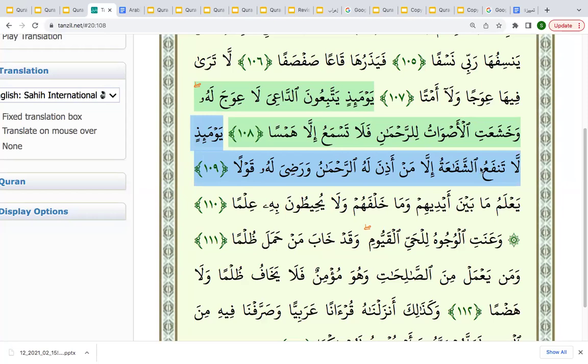Right? Now you have your fi'l. You have determined the status of your fi'l, and this fi'l is mu'arrab or mabni. Tanfa'u, mu'arrab or mabni? For mabni, you can say MB, and for mu'arrab, you can say MA, if that helps. So this one is mu'arrab because the ending can undergo the change.